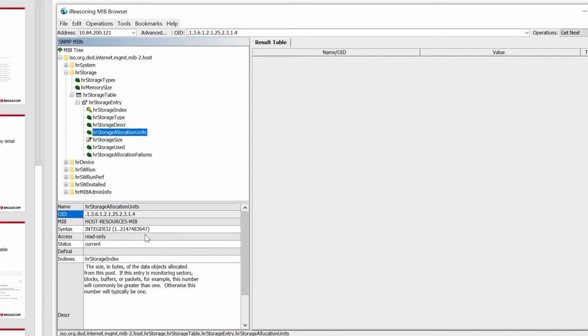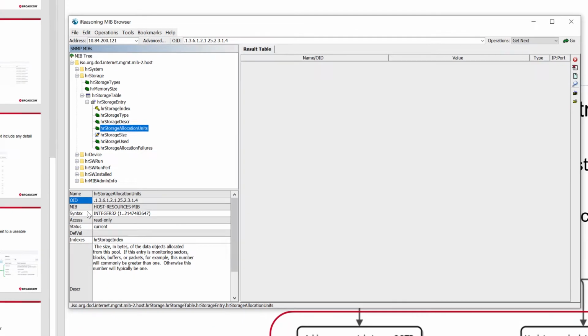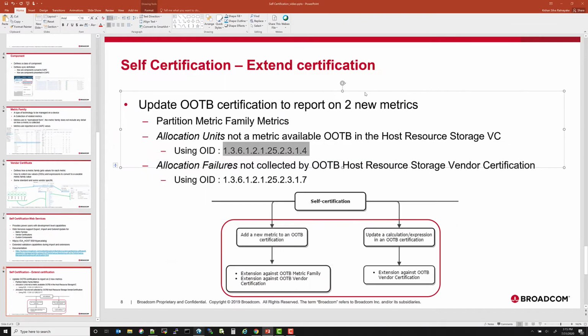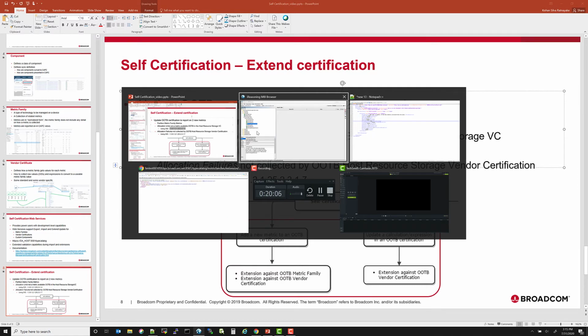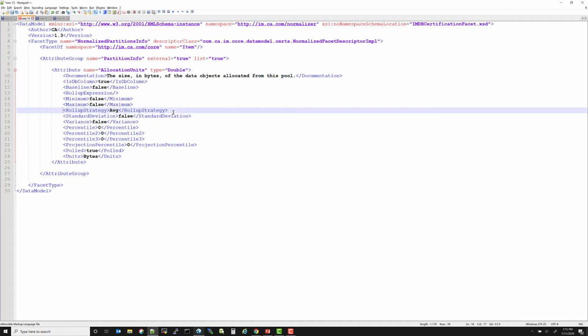It does not say it's a counter. If it says it's a counter, then we would want to make sure that the metric that would map to that OID would be a sum. So in this case it's an integer, so it's going to be an average.